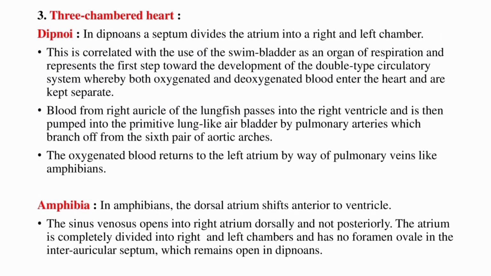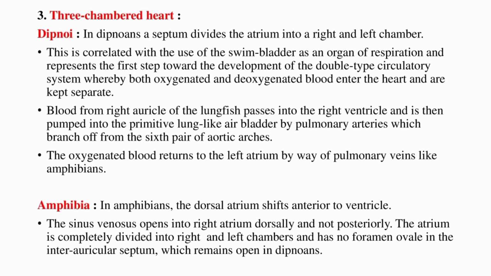3-chambered heart. Dipnoi. In dipnoans, a septum divides the atrium into right and left chambers. This is correlated with the use of the swim bladder as an organ of respiration and represents the first step toward the development of the double type circulatory system, whereby both oxygenated and deoxygenated blood enter the heart and are kept separate.